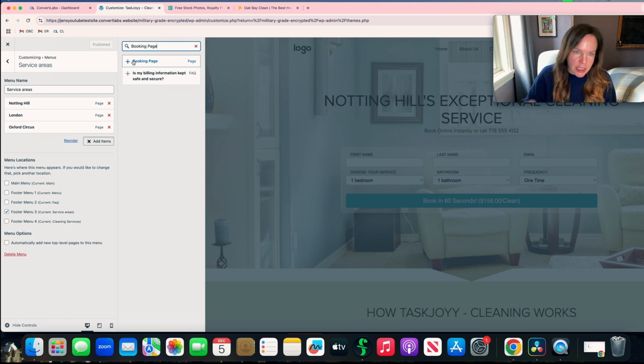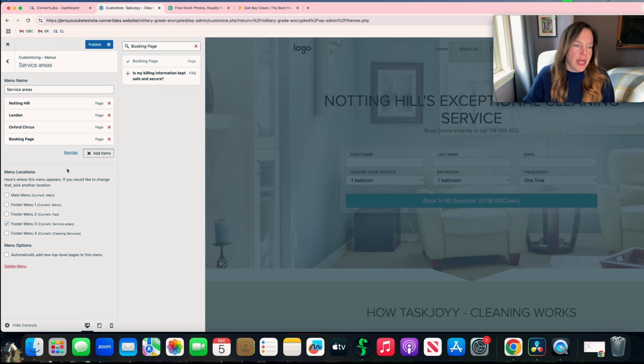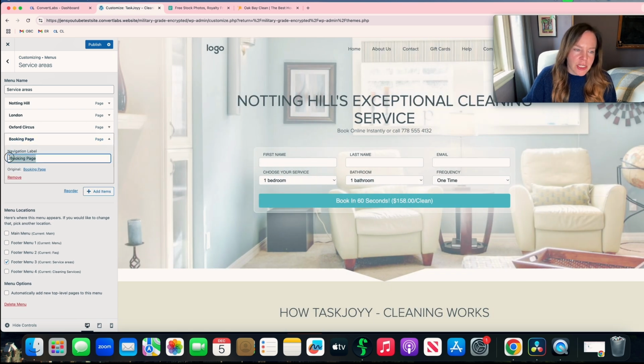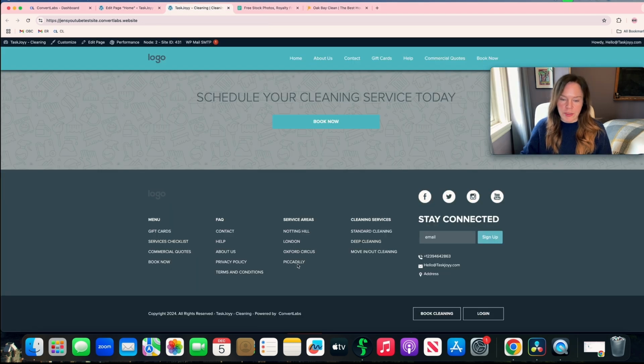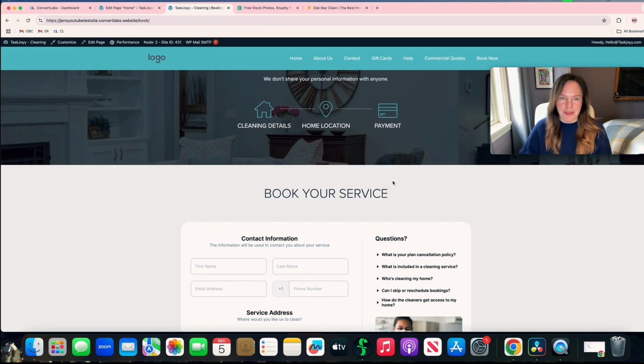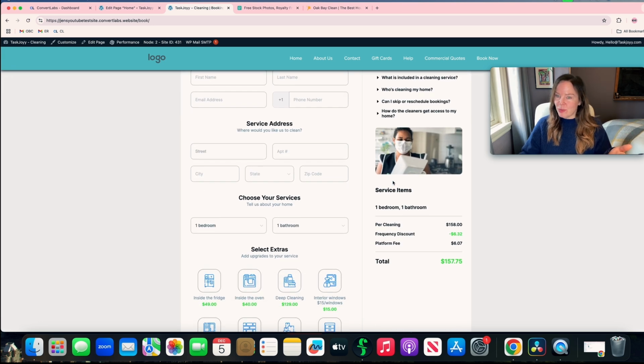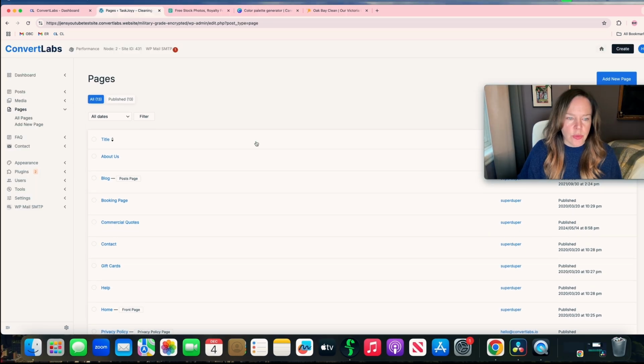So we're going to click Booking Page, and then we're going to click into this, and we're going to change the navigation label to the name of our new neighborhood. Let's choose Piccadilly. I have no idea how to spell it, but there it is. And then we're going to hit Publish, and then we'll check to make sure it worked. There it is. So when we click the dubiously spelt Piccadilly, it takes us to the booking page. Huzzah. Then you're probably going to want to customize your About Us page.